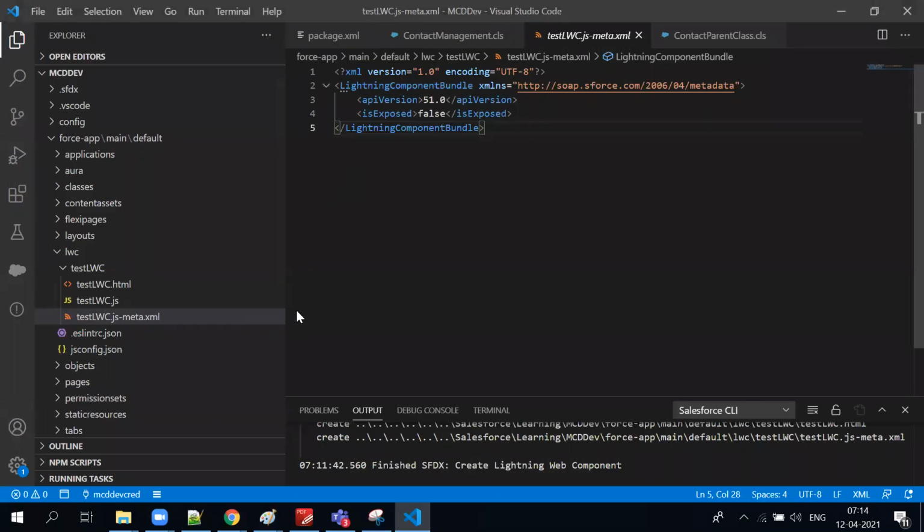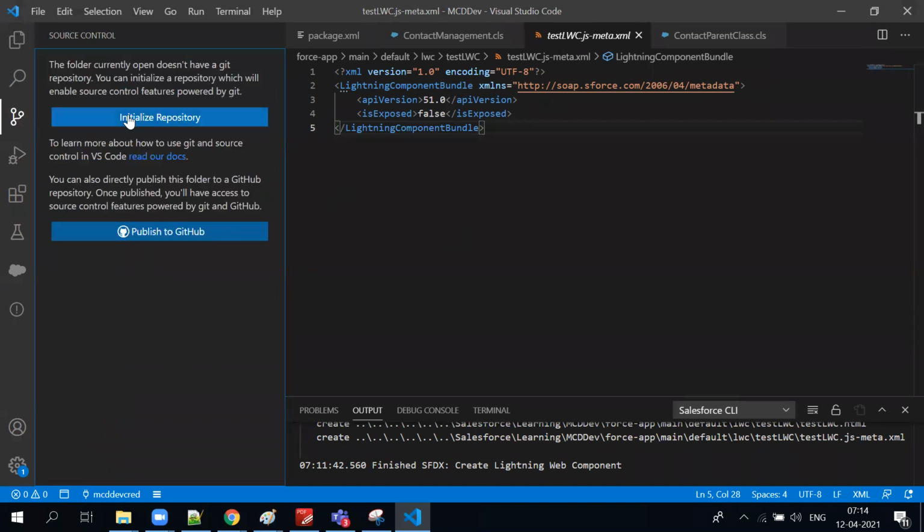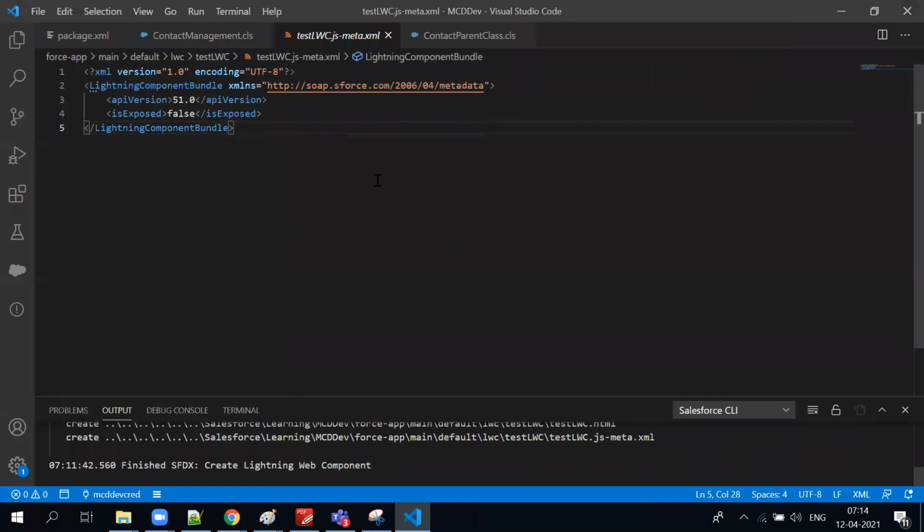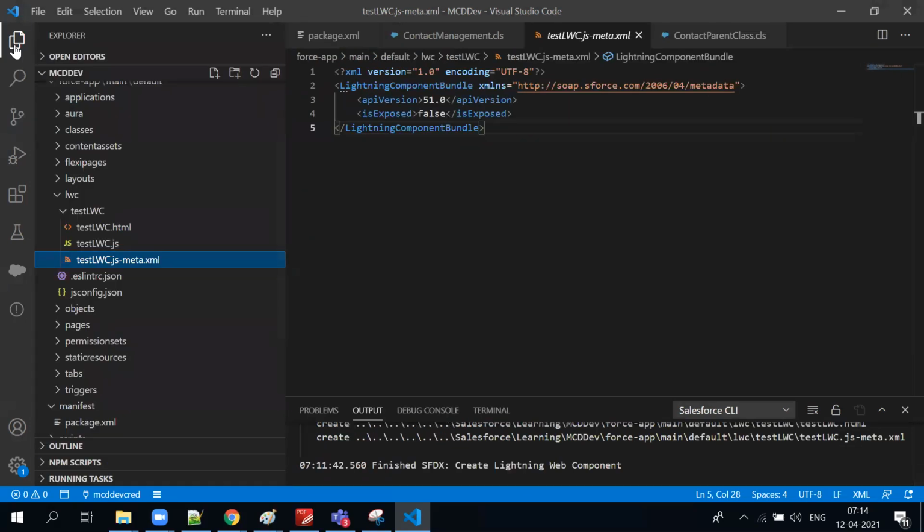That way we'll understand how our source code is pushed to Git. Here we have an option called initialize the repository or publish to GitHub, so we try to publish our code to a repository. That way you will get to know how projects work in real time.